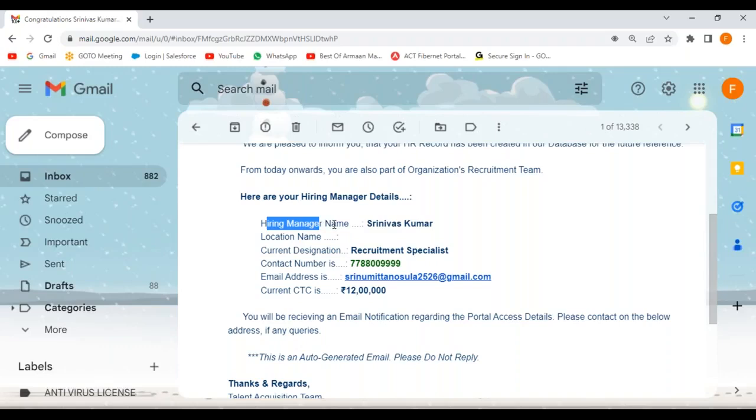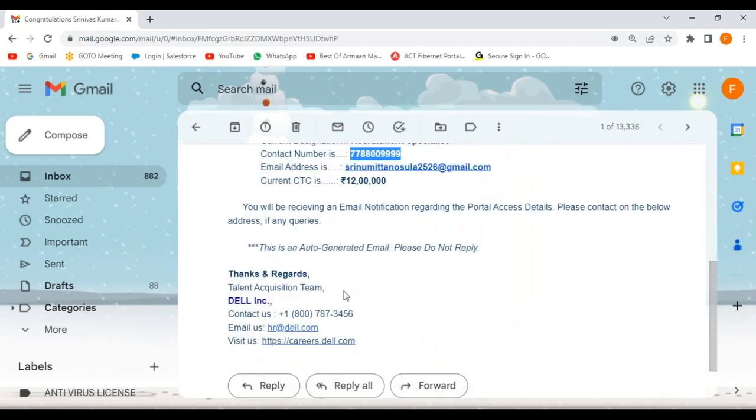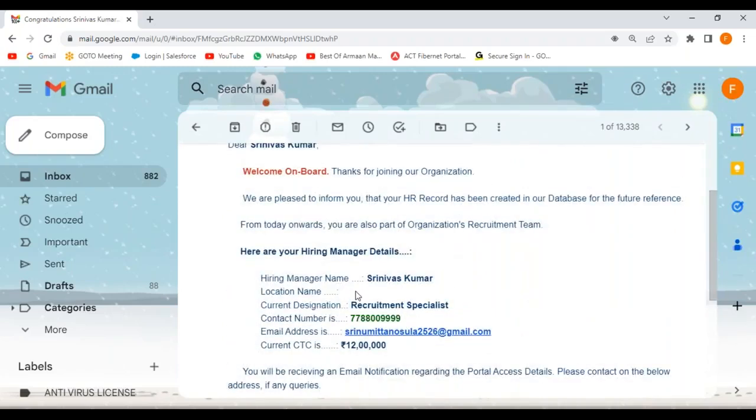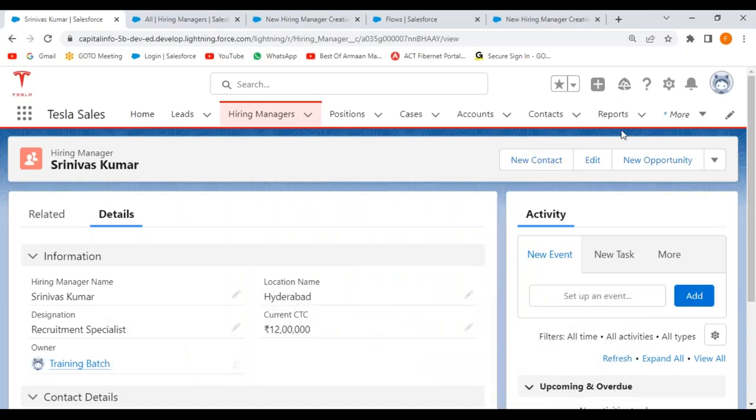And then it is collecting the name of this hiring manager and the designation also, contact number, email ID, and then current CTC also. All these details it is populating. For the location field, maybe I made some mistake here. What is the location field?